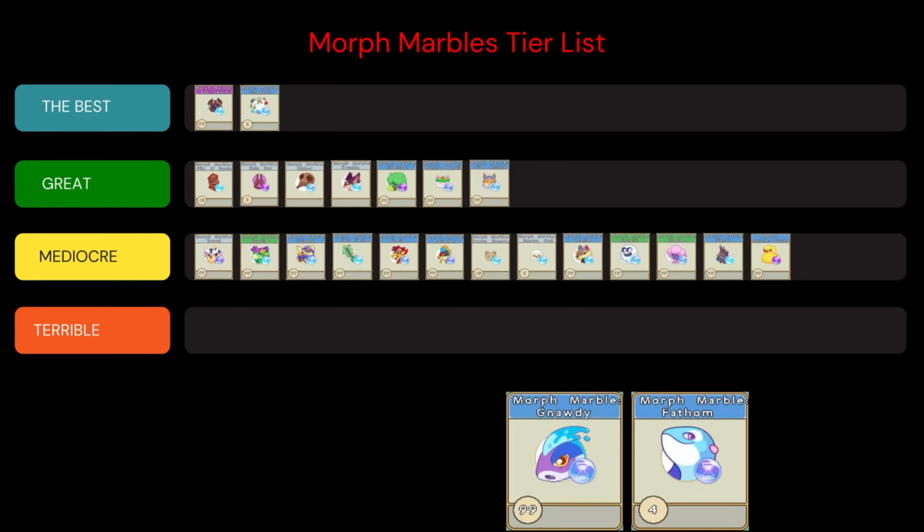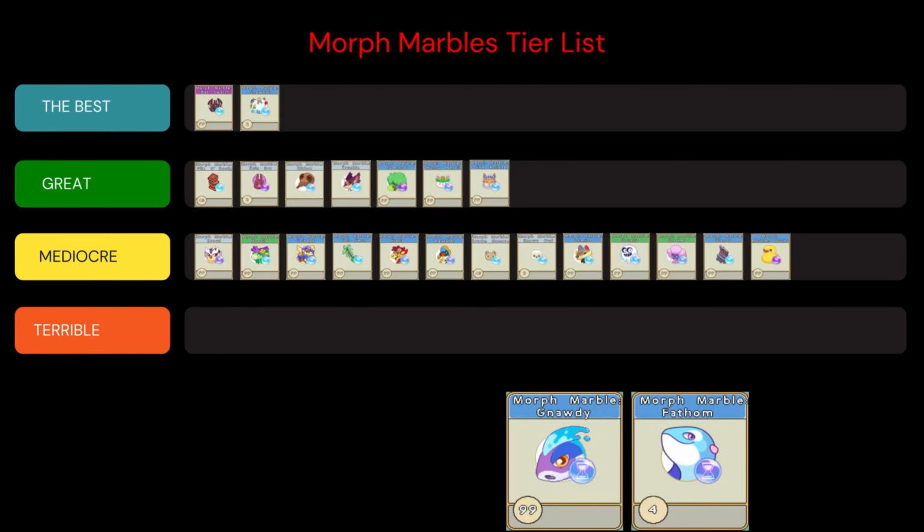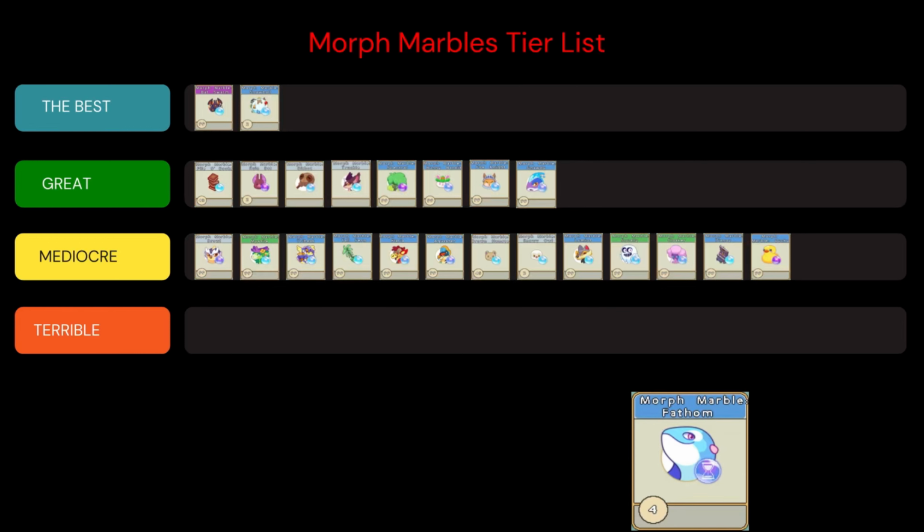Then we have the Morph Marble Gnawdy. This one I like very much. I like the pet Gnawdy, and I am very glad that it is a Morph Marble. Nothing else really needs to be said. This one is going to go in the great tier.